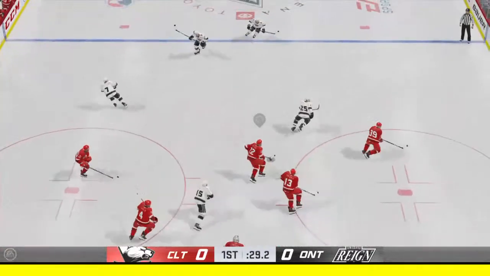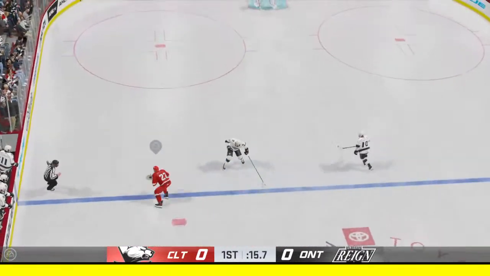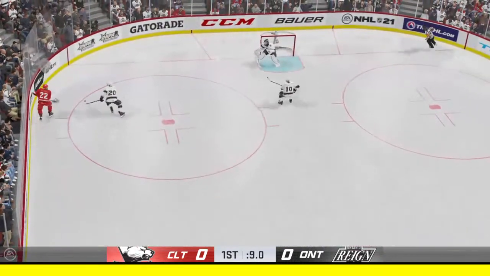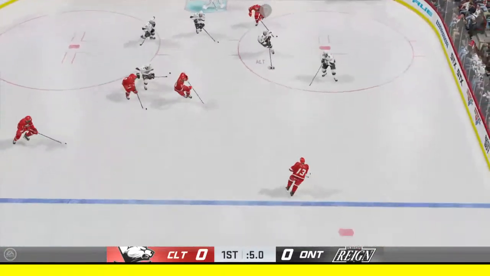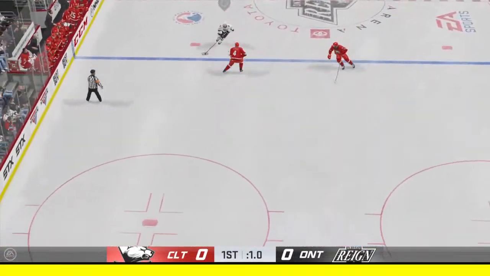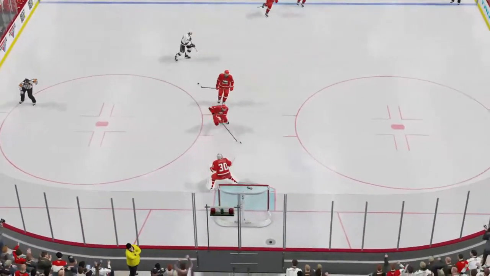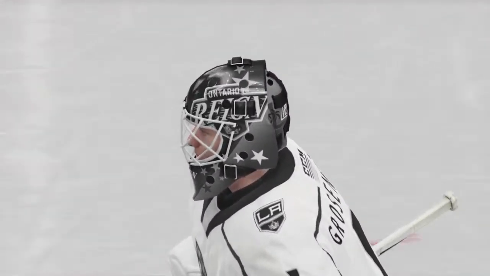The Checkers look to start the transition game. Steps into the offensive end. From the slot, wrist shot, played big in the moment there. There's the horn bringing period number one to an end. Still no score in this one.